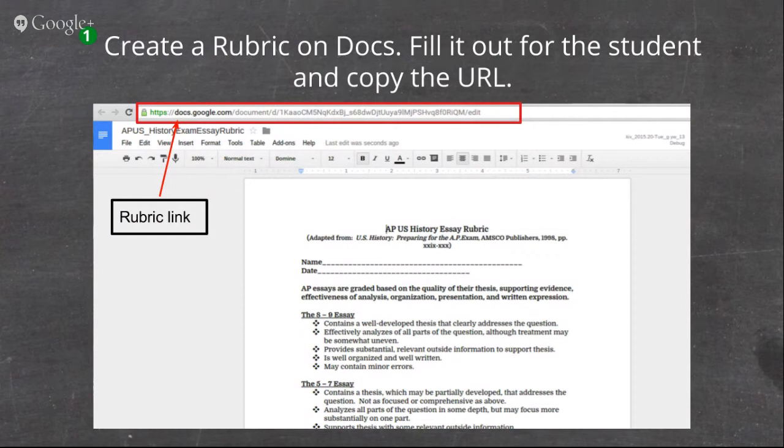So number one, we see that a lot of teachers want to be able to use rubrics. And what we've seen from teachers, and this is an example, is a teacher will create a rubric in a Google Doc, and they will actually create an assignment for the students, and they'll grade against the rubric. So let's say the rubric was out of 4 points. They will follow the steps that we just completed, update the point value to 4, and then they will use their rubric and grade against it. So in this case, the teacher created a new Google Doc for a particular student, included the rubric, and then filled out the feedback and how that student was grading.